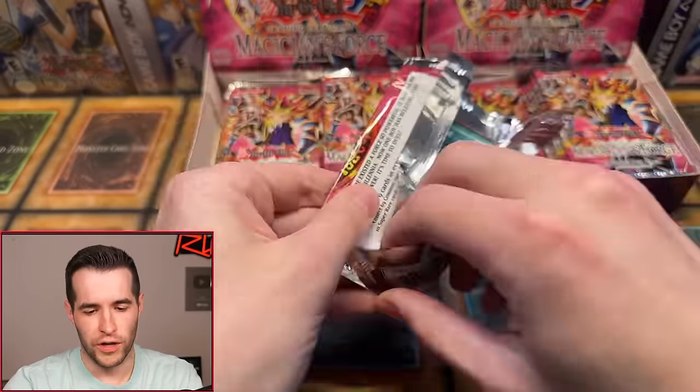Pineapple Blast. We have United Resistance, My Body is a Shield, Miracle Restoring, Second Goblin. Could this be the Dark Magician Girl First Ed? We've never pulled it. Second Goblin, we have Formation Union, Freezing Beast, People Running About, I think this is it. Dark Paladin First Ed, Dark Magician Girl, let's go. Oh, Tribe Infecting Virus. All right, that's a good one.